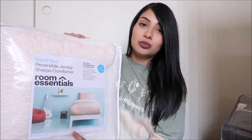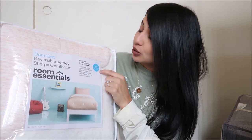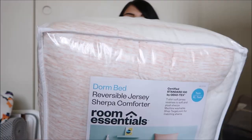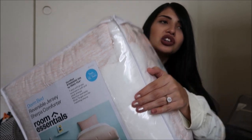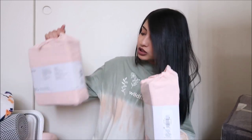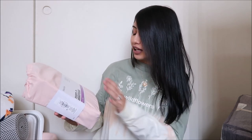The first thing I'm going to show you is a comforter set for the girls' room — I have two of them. I'm literally filming on top of one right now since I don't have a tripod. It's by the brand Room Essentials from Target, it's a peach color, and it has that really fluffy sherpa material. I also got matching sheets — two packs, microfiber twin-sized, also by Room Essentials.